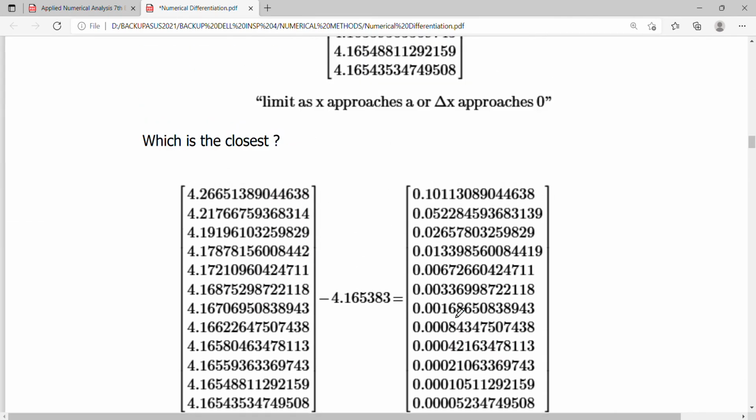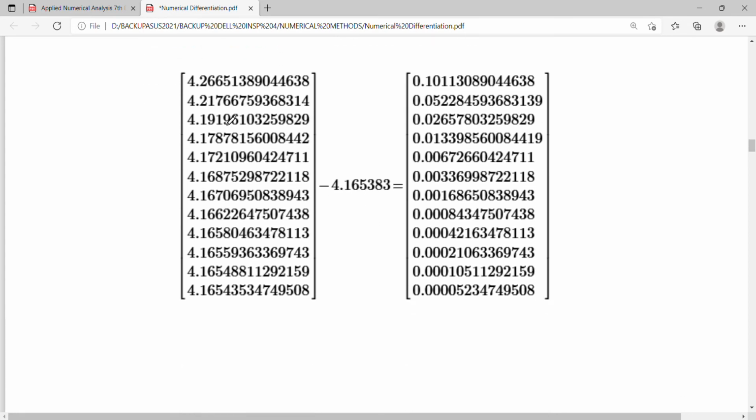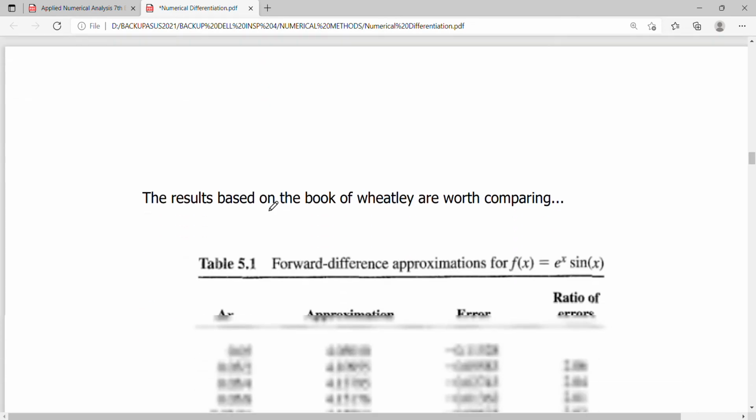Okay, so you might be wondering why they are not the same, because I used different decimal places here, and the computation in the book is also different, so their points of comparison are different, no? Okay, but the exact answer is very close to it. Okay, so this is actually using 12 values of your increment delta x.